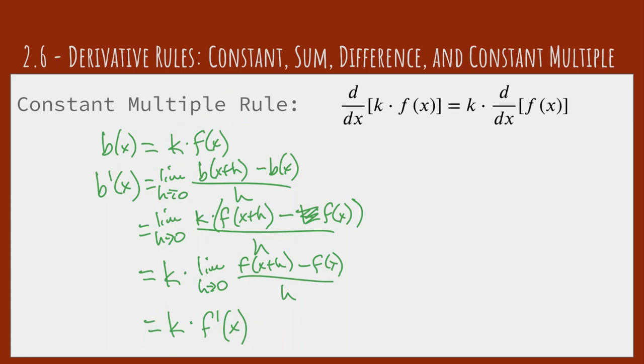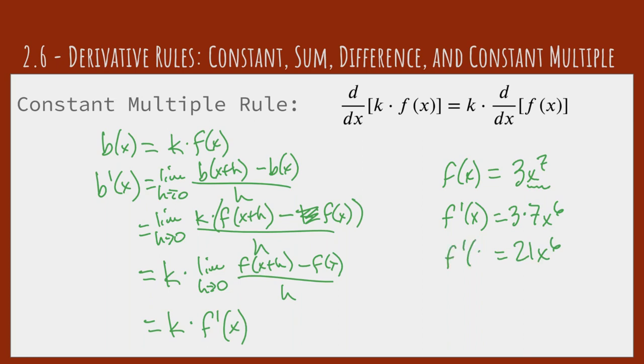So I already gave the example if a function is, I don't remember what I said, 3x to the 7th maybe. The constant multiple rule says that when we take the derivative of f, that 3 stays. We take the derivative of the x to the 7th. That's going to be like my f of x here. And that's going to be 7x to the 6th. That we're doing using the power rule. So that's going to give us 21x to the 6th.